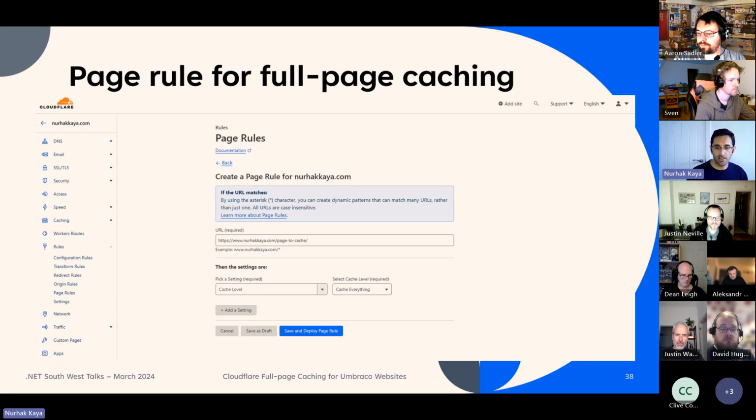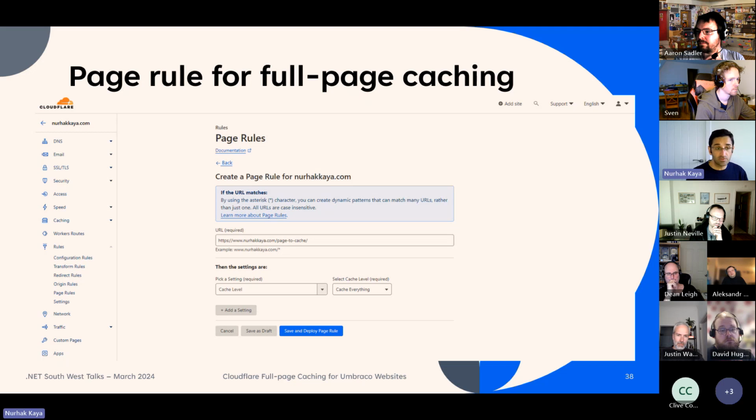So you can create more generic rules, and rather than caching individual URLs, you can cache more things. Okay, so example domain name / is going to cache basically everything for your website.